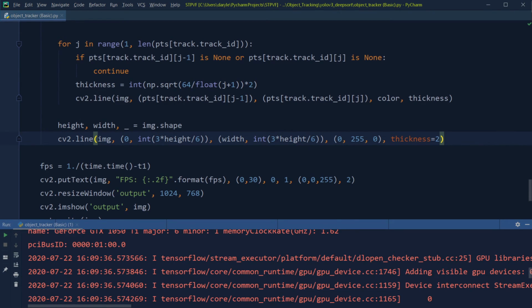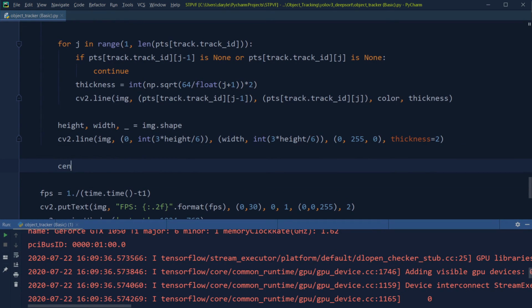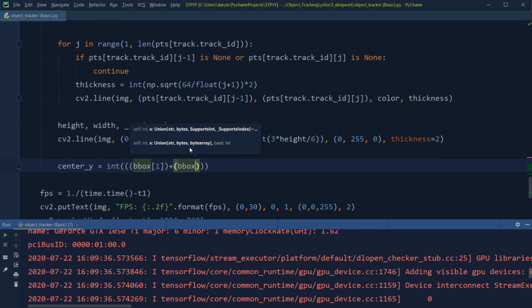It's just a convention. And then I'm going to get the center Y for each of the tracked objects. That is bounding box 1 plus bounding box 3, and then divide everything by 2.